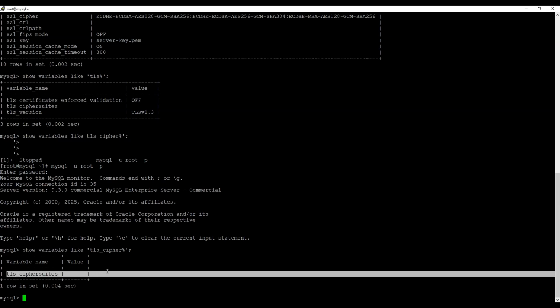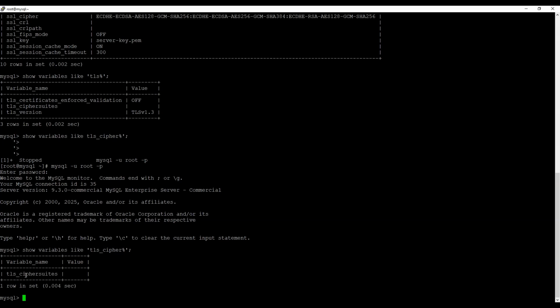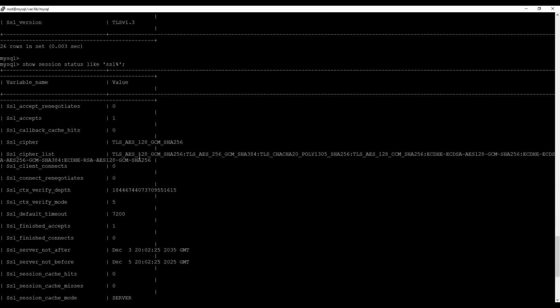If we don't give any value, then it will accept all the permitted list of ciphers for TLS version 1.3. So it made use of one of the ciphers, this cipher, to connect. So that is the thing.